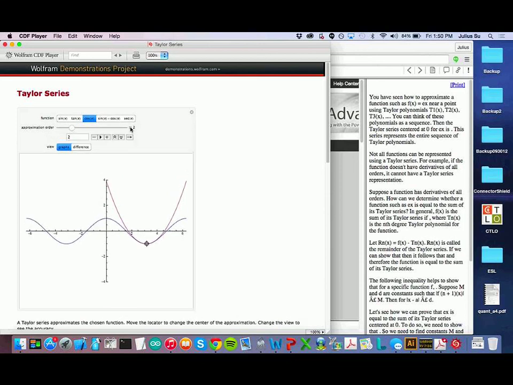Do you start at 0 when you're doing Taylor series? You can start anywhere. That kind of blew my mind too. In terms of this being 2 terms, that would be over 1 factorial and then over 2 factorial. This point here, he's picking A. And so the Taylor series, if you take an infinite number of terms, the functions are the same everywhere. But if you take fewer, the functions are only the same near A. You can let A be anything, but they're only the same near A.